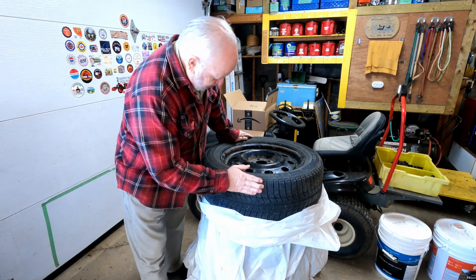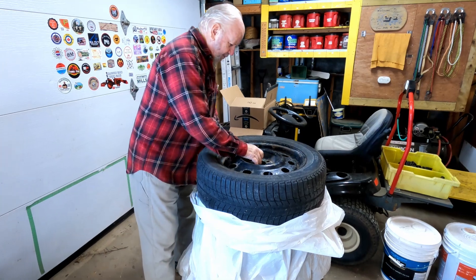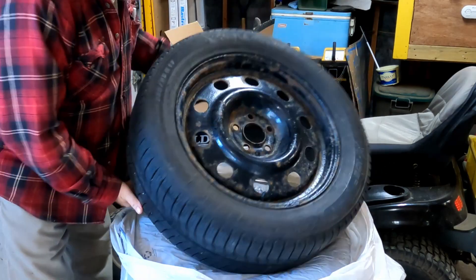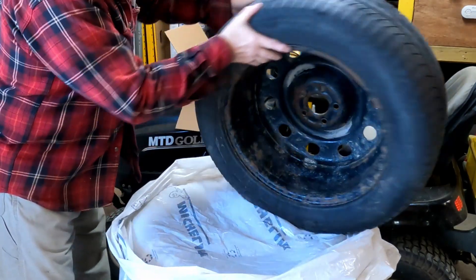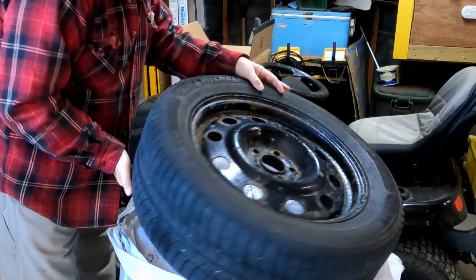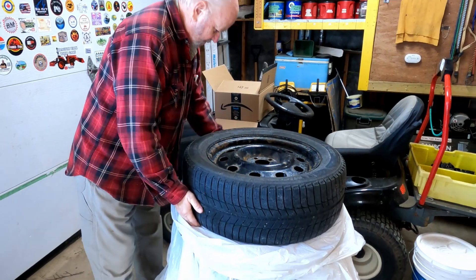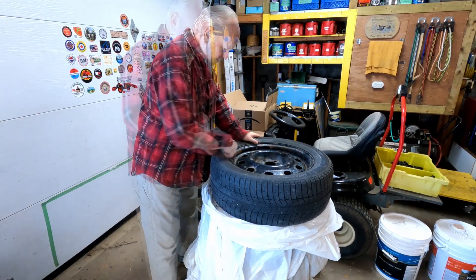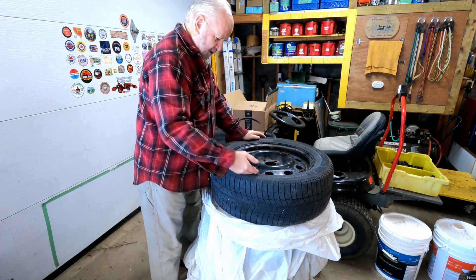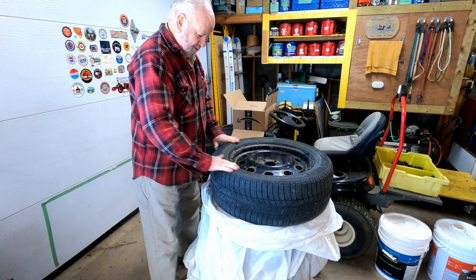Here's my winter tires on the steel rims. I've shown this before — painting my rims in different videos. You can see the rims are in pretty bad shape, and the back sides are even worse. But the tires still hold air and I think the rims are good and solid, so I'm going to use them at least for one more year. I want to paint them, but I need some sort of a paint shield around here — some masking paper — because I don't want spray paint on my tires.